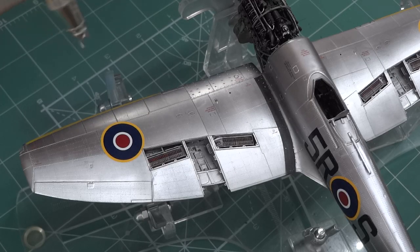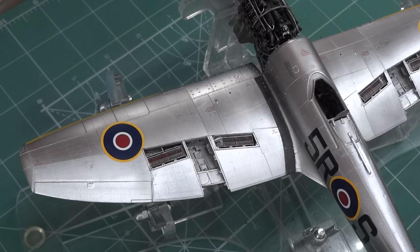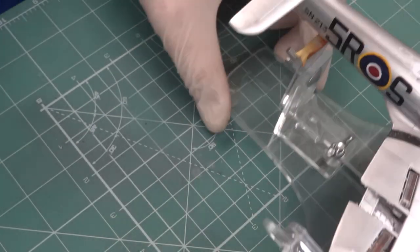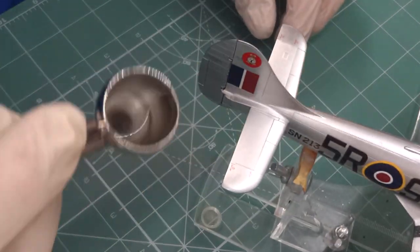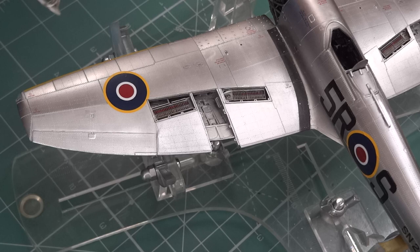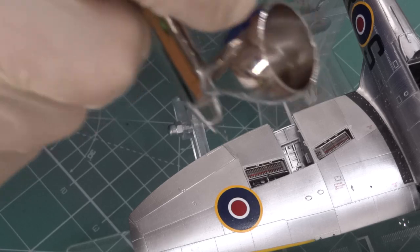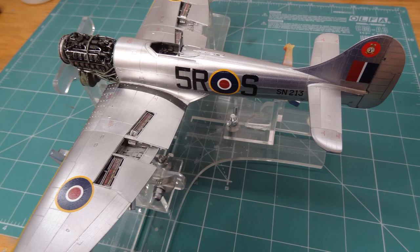In the final process of this step you can do a dry brush with silver color. When I was ready with decals, I oversprayed them with flat black from Kunze — a really thin layer of black. For me it is really good to unify the difference between the gloss of the surface and the decals. Then, because of the patina of the kit, I oil-sprayed the whole surface with gloss black from Kunze.